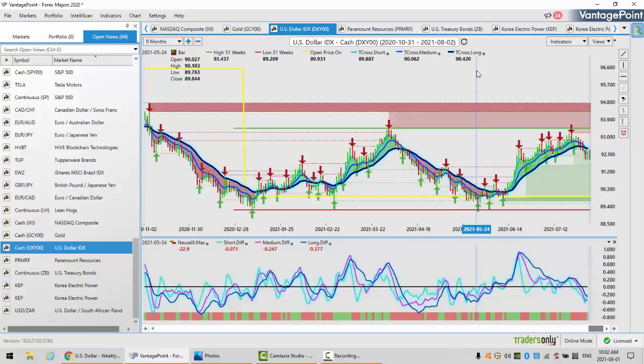Now, these additional indicators will allow us to see the actual overall structure of the market and not get too caught up with short-term indicators. So when we look at the dollar index, by clicking on the most recent bar, I can bring up all of my information here. I have my 31-week high, which is 93.43, my 31-week low, which is 89.20, then my price on open, which is 89.93, and that would be very close to the yearly opening price.